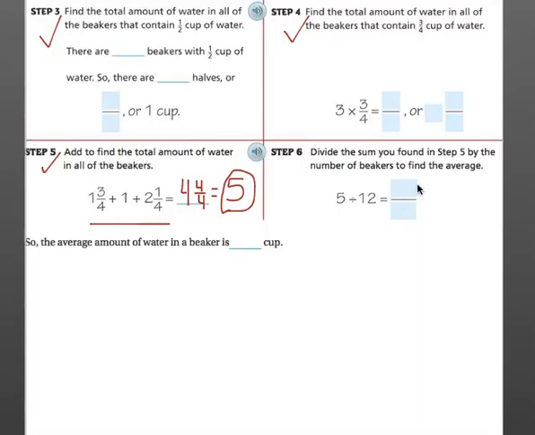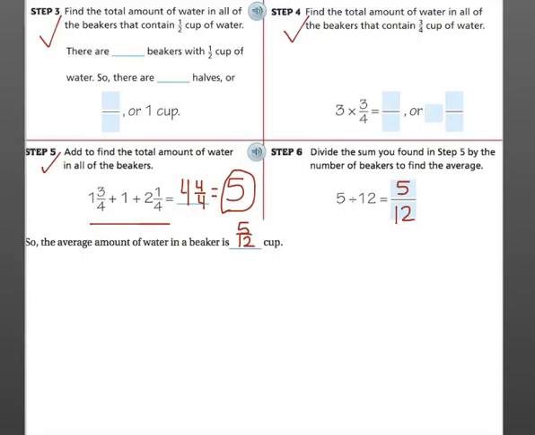Well, we all know that a fraction means division. You just put the top number divided by the bottom number. So that means 5 divided by 12 just equals 5/12. So the average amount of water that would be in each beaker, if I were to combine them and then average it out, would be 5/12. And that is how you do a little bit of problem solving with a line plot. That's one way, and that's using averages.